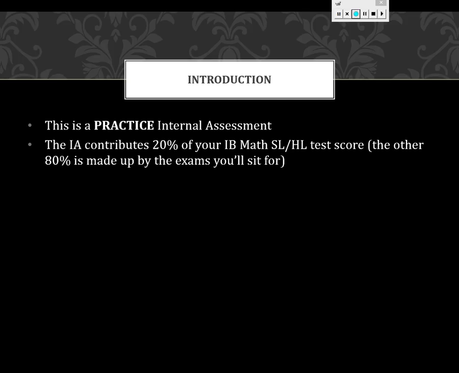In the year that you test, there are two components of your grade. There's 80% the external assessment, or the test you sit for, and that's half and half. If you're doing SL, it's half and half paper 1 and paper 2. There's a paper 3 also, which is smushed into that 80% if you're doing higher level. But 20% of either your SL grade or your HL grade is made up of not a test, but this large paper that you write on a topic of your own choosing.